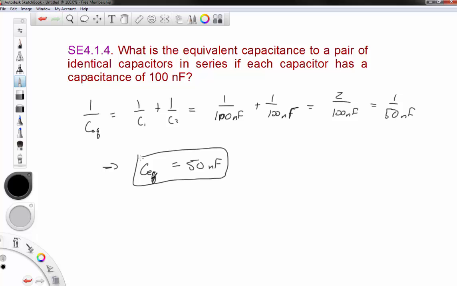Again, this is exactly like what happened, recall, if we took two identical springs and then attached them to each other and tried to find what the effective spring constant was. So the effective spring constant in this case was equal to 1/2 of the individual spring constants, since these were identical springs.